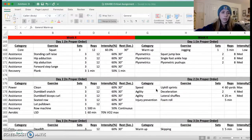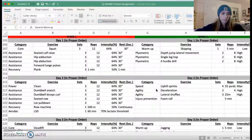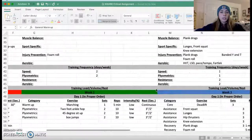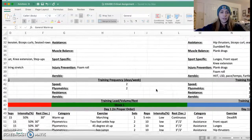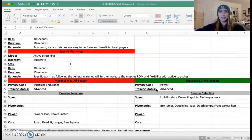And then our aerobic is added in every other day, so as not to get super exhausted. We're doing LSD runs and pace tempo runs. That's all I put in there for that. Since they're going to be running all season long, we need to get them started within the off season. We're not even in preseason yet.